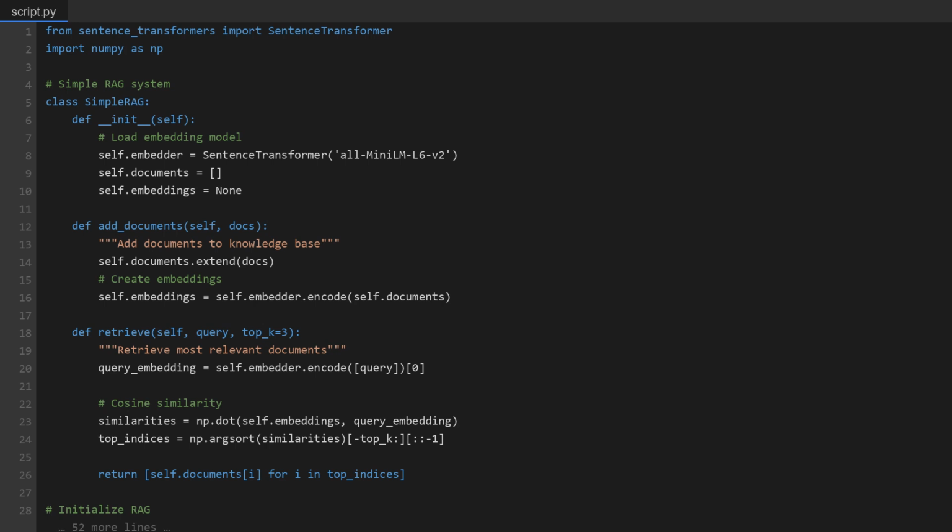At query time, retrieve encodes the query, computes cosine similarities against every stored document embedding, and returns the top k most relevant passages. The chat_with_rag function assembles those retrieved passages into a context block, prepends it to the user's question, and passes the combined prompt to your chat model.